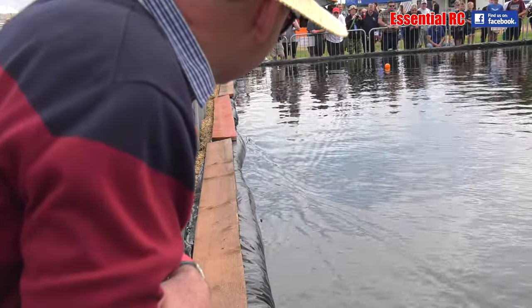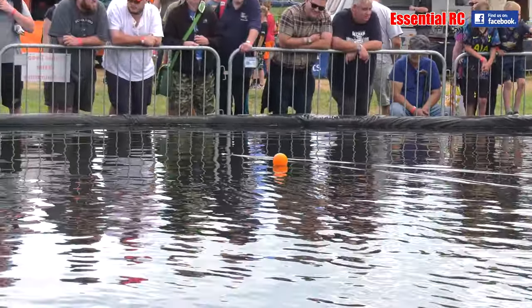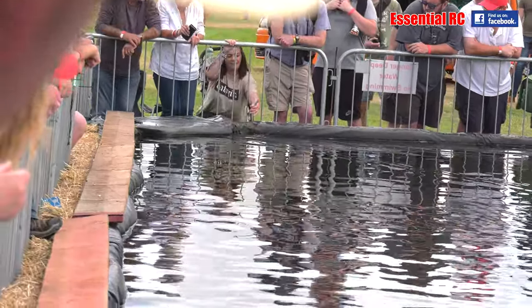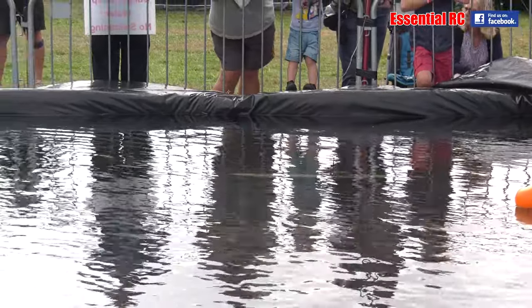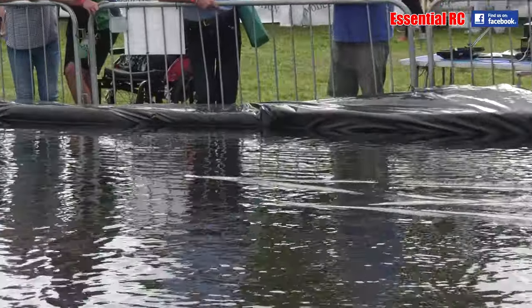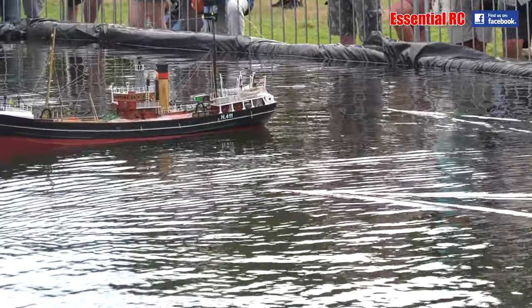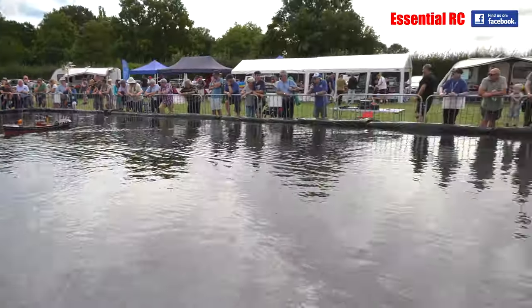Yesterday when we did it, he went in the corner, came across and then came straight back. Come on, grab it! Well done. There we go - we're lined up again. Let's keep an eye on this. Two torpedoes running - one. Are they going to go either side? Well, I never did. Okay, let's get them back.